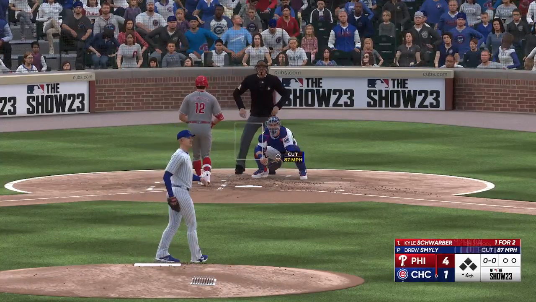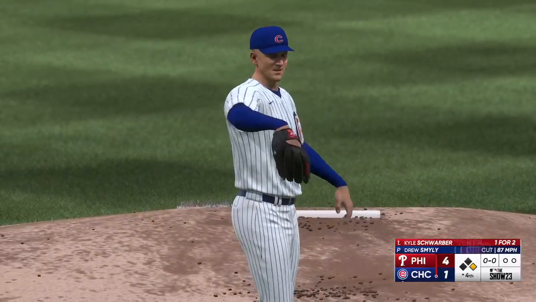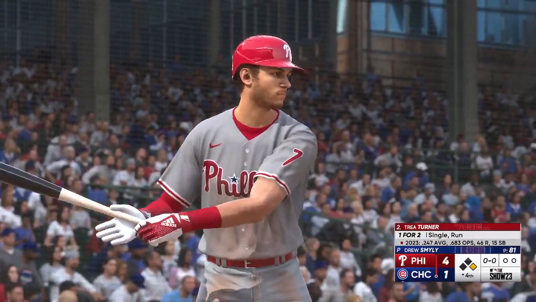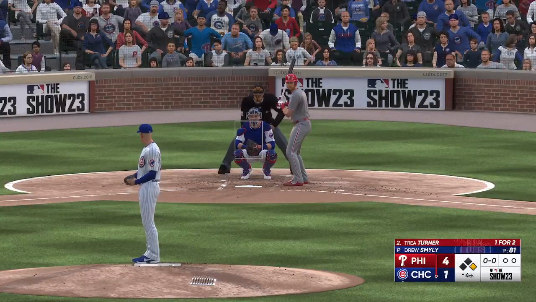And so the lefty allows the leadoff free pass. You know, I think he's okay with that outcome. It wasn't an intentional walk, but he wasn't exactly trying to attack the zone either. Trey Turner at the plate. Singleton scored back in the first. He's 1 for 2.